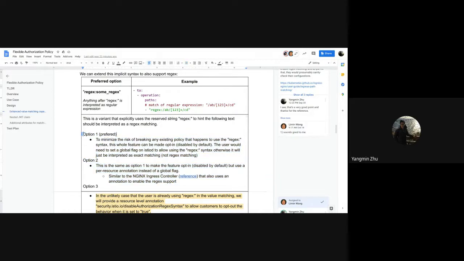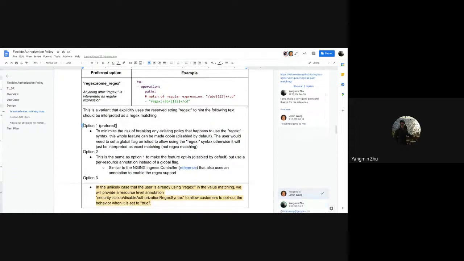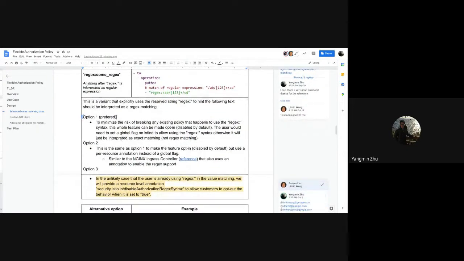Currently, we prefer the global flag because it makes the policy more consistent, and it's easier to write your policy. You do not need to worry about the annotation, because eventually the annotation itself is kind of becoming the API, and it will be a little bit hard in the future to remove that annotation.